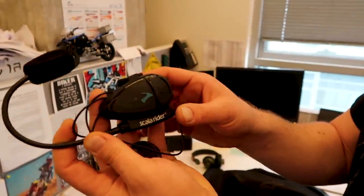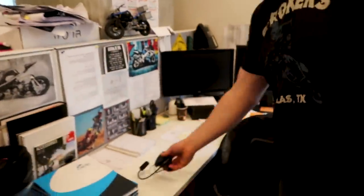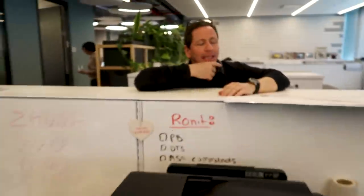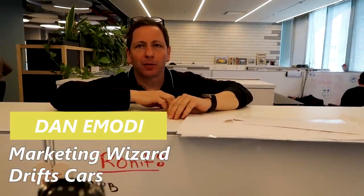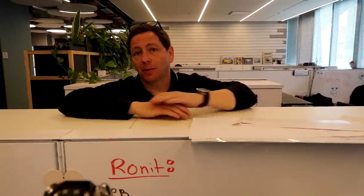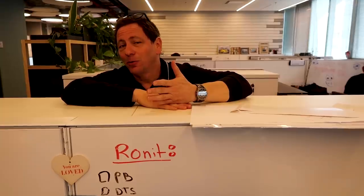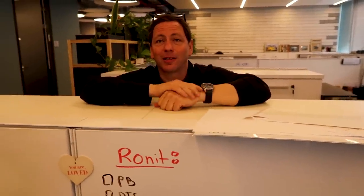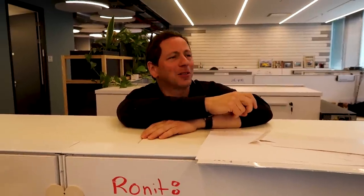Just got it off a guy's helmet on Thursday and put a Pac-Toc Bold on it. 11 years old, but it still works. I had a team of two female riders who said they love our stuff, but the battery doesn't work as well as it should. We have a two-year full-time warranty — show me the units and if we can do something about it, we'll be doing it. They pulled out two of these Q2 units from 2008 or 2009.